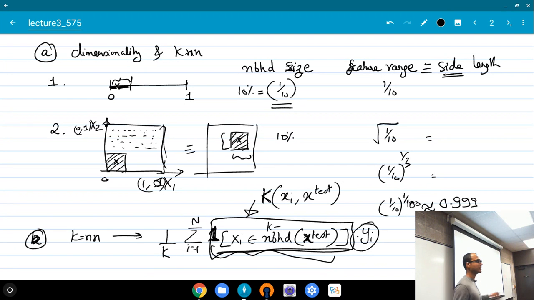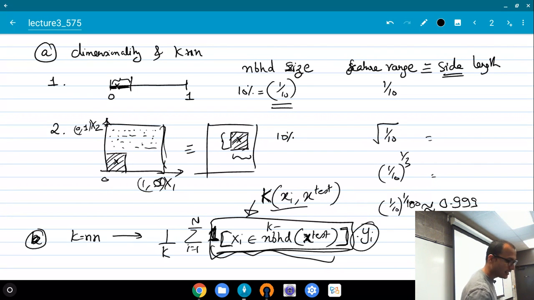What is an indicator function? It takes a value 1 if the condition inside the square bracket is satisfied, and if the condition is not satisfied, it's 0. So that function is taking a value 1 or 0, depending on whether xi is one of the k neighbors or not.